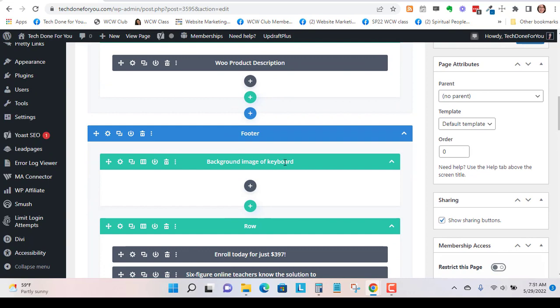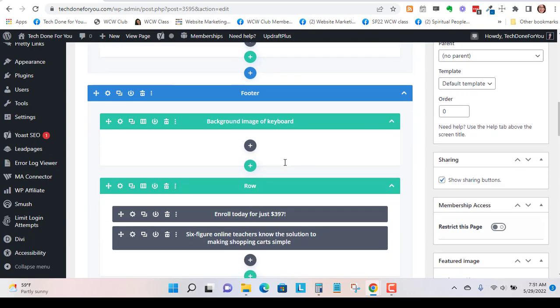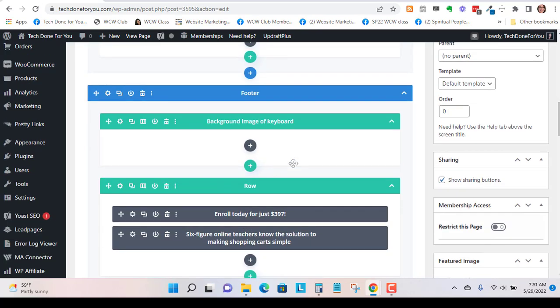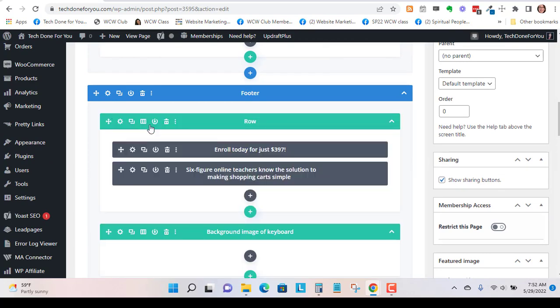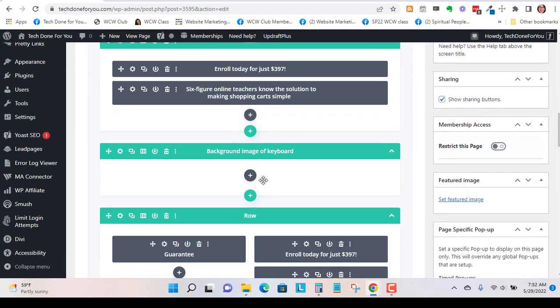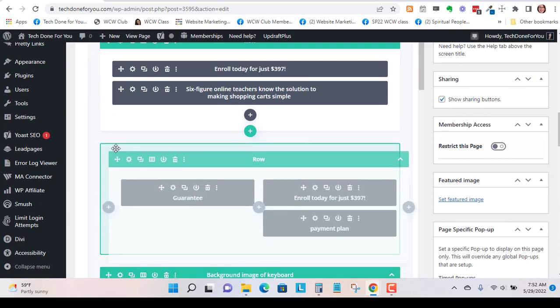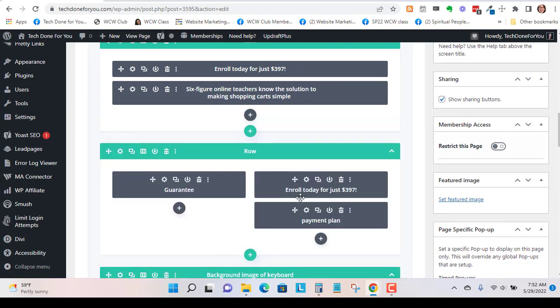So background image of the keyboard, this is what I wanted to possibly get rid of. So let me see if I can delete it without deleting everything. So maybe I'm going to want to move this up just in case I don't want to delete the wrong thing.